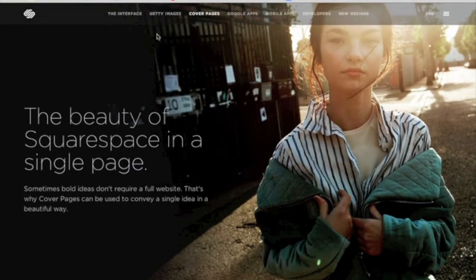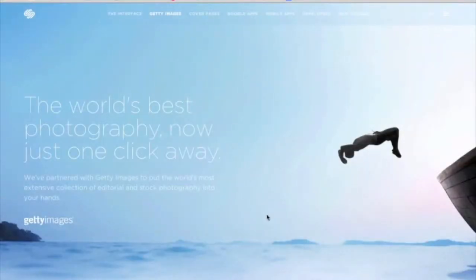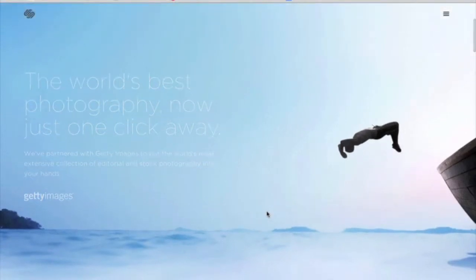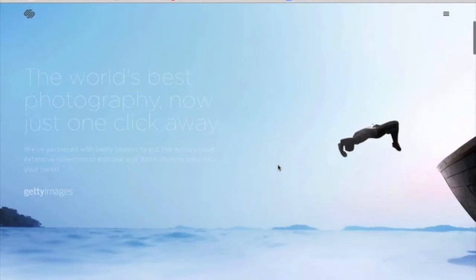Okay, so the second thing while I'm on here is actually these images. Getty Images is where you can buy really premium images for a low cost. What they've done is they've partnered, and I'll show you how this works in the website in a moment, to include these images right out of the box in the website. And again, this is why we use Squarespace, because they're consistently updating their software to make it better for the consumer. That's why we went away from Weebly and Wix and those other platform softwares.